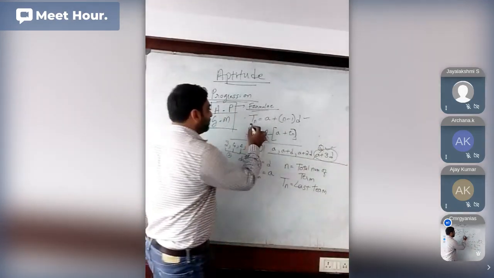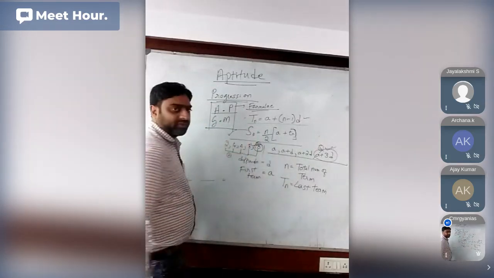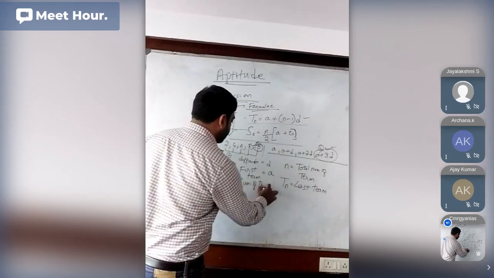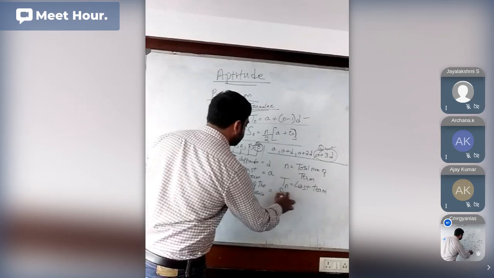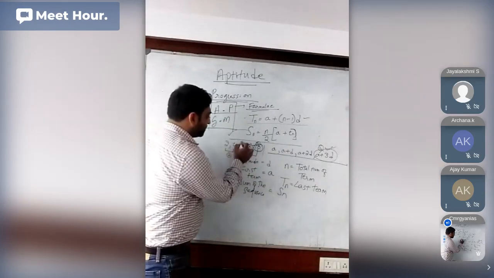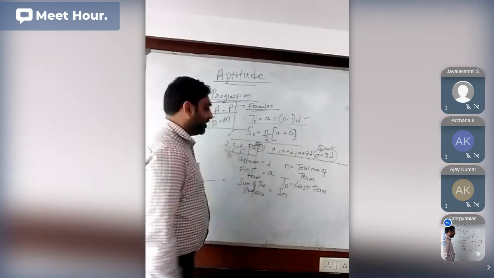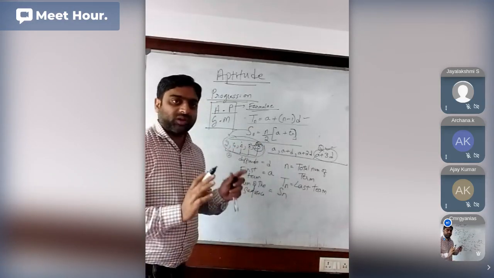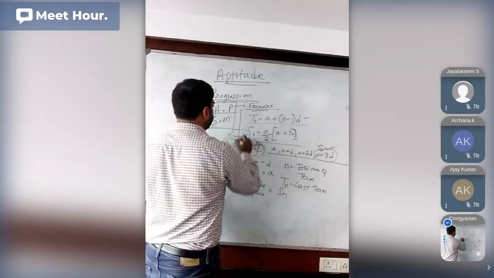So that is the meaning of this formula. Now what is this S of n? S of n means the sum of the sequence, the total. So if you add everything, 2 plus 4 is 6, 6 plus 6 is 12, 12 plus 8 is 20, 20 plus 10 is 30. So in this entire sequence, S of n is equal to 30. So this is the meaning of this formula. So two important formulas here.